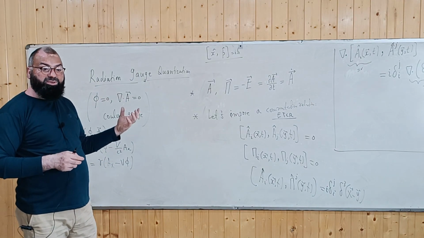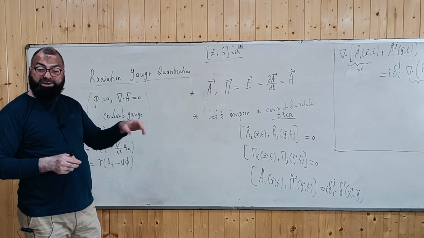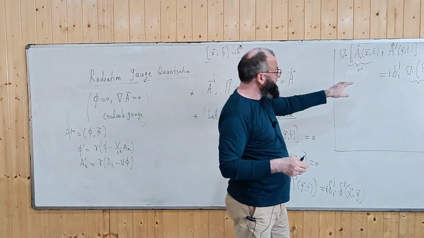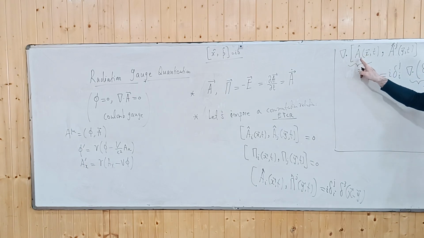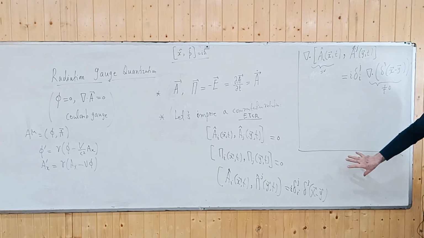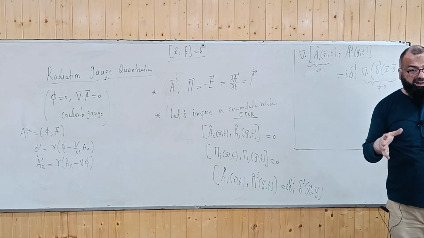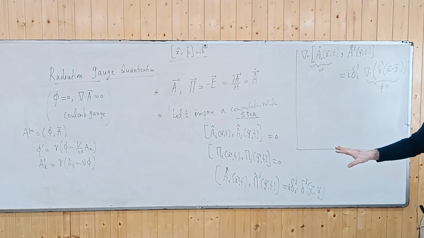The constraints you are imposing on your system, you need to check whether the commutation you are imposing on your system is consistent with the gauge conditions. This is not consistent with the gauge condition. Phi is equal to 0, because there is nowhere phi, so it hardly matters. We need to take only del dot A. When you take del dot A, this divergence is equal to 0, but this is not equal to 0. So it's not respected, it is violated. In other words, we have to rewrite this kind of commutation. You got my point. There is actually a well-defined procedure of doing this thing, but we are doing it in a straightforward fashion.